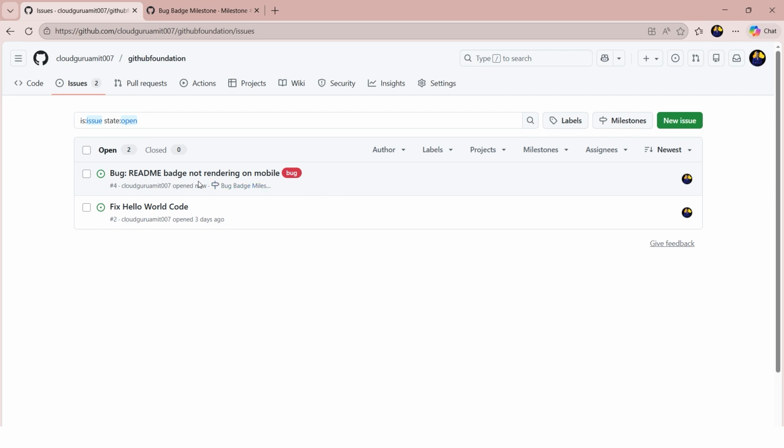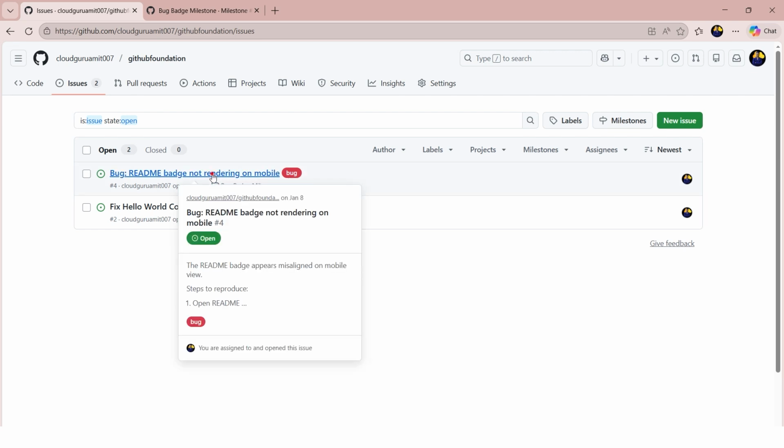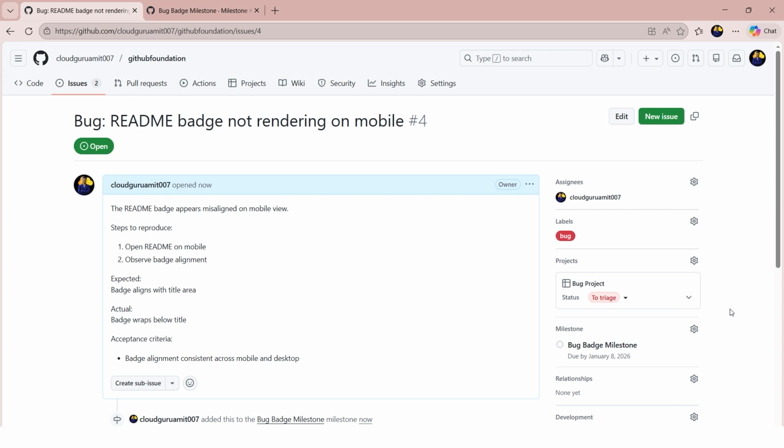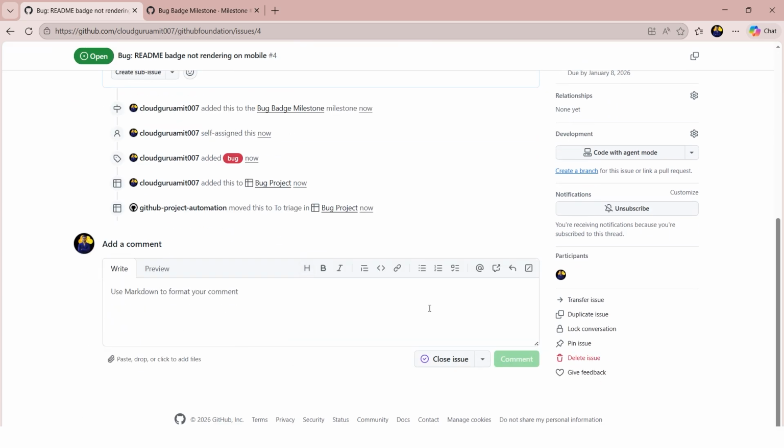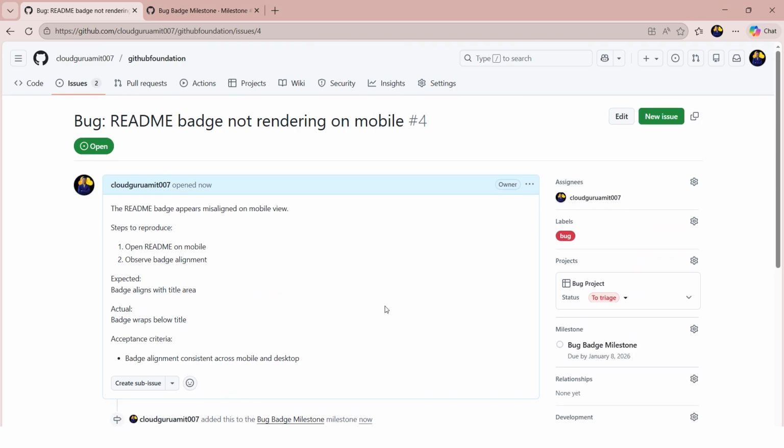The open one shows as bug. I'll open this, and here anyone can write a comment if they are working on it. Let's say in a real-life project, I have started working on this bug fixing, that the batch should be fixed, right?